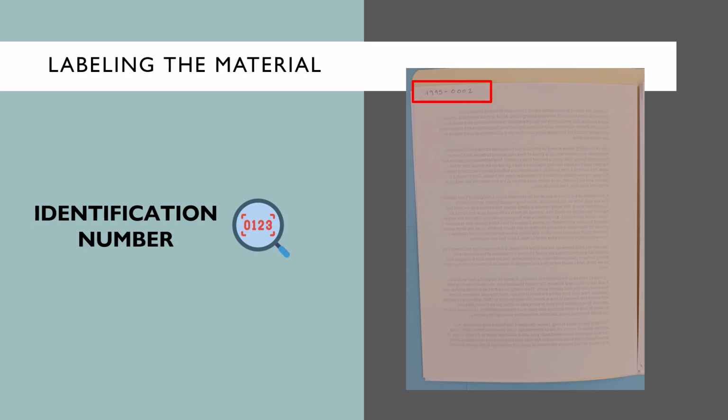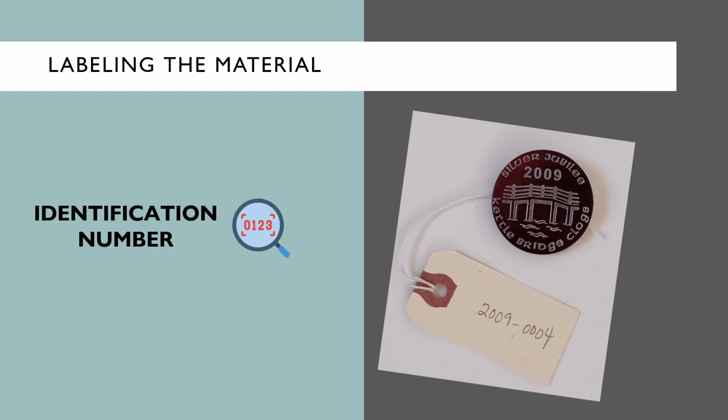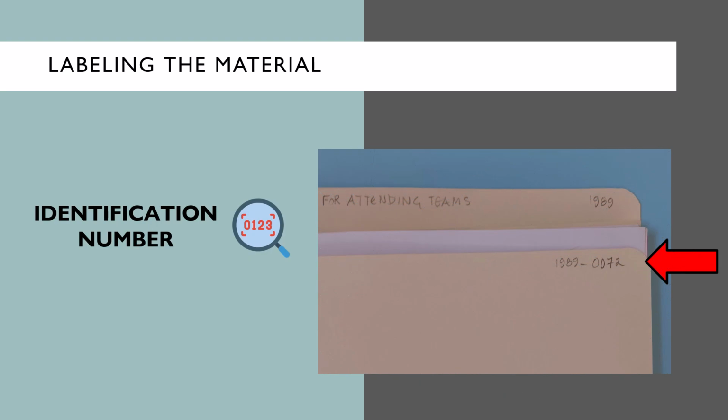You can reduce the amount of time by choosing to only label individual items that you think will be in demand in your collection, and then grouping other material into folders and labeling each folder rather than each item. But again, it's a trade-off between the time you have to put into this and how easily you want people to be able to access your material. You'll have to decide what works for your situation.